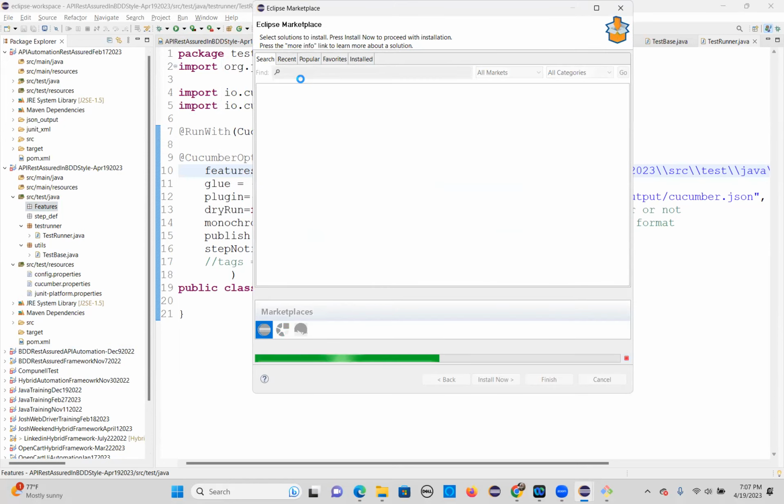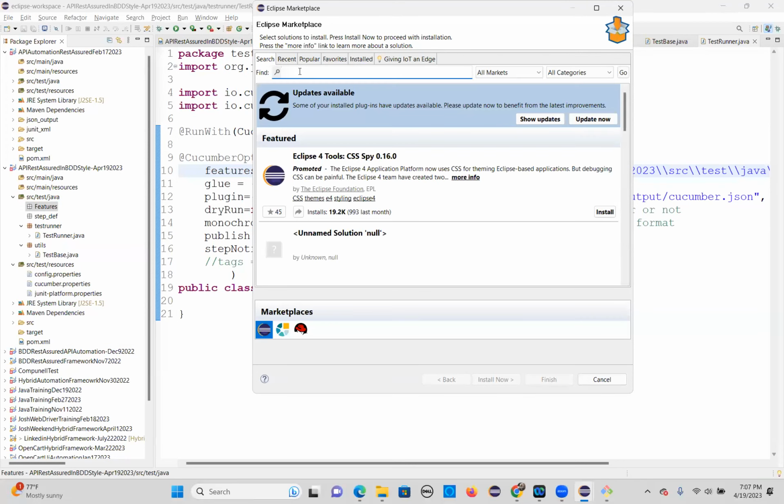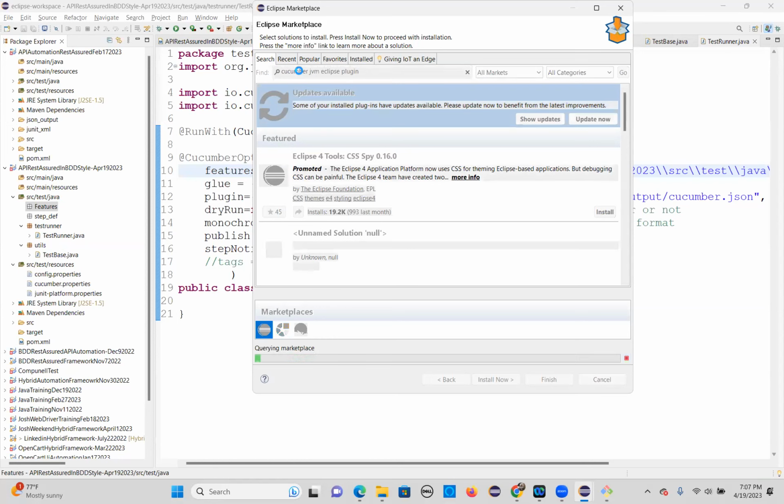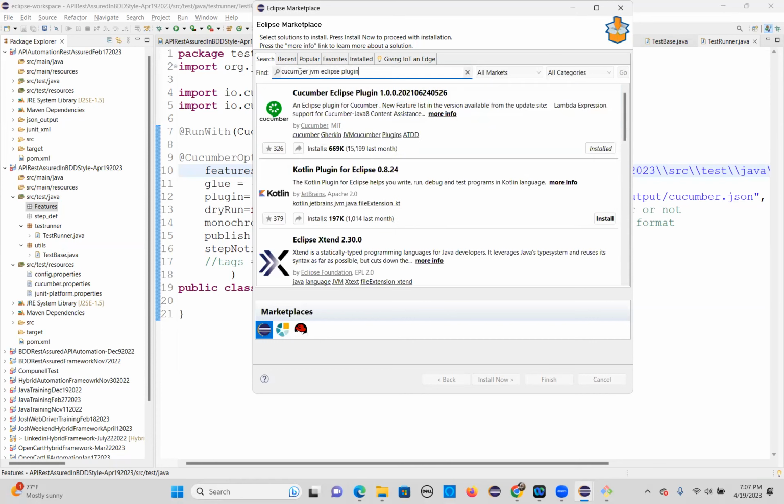So here you search for Cucumber JVM Eclipse plugin. Cucumber JVM Eclipse plugin.